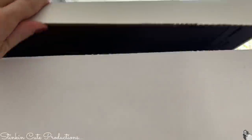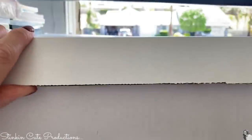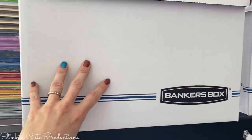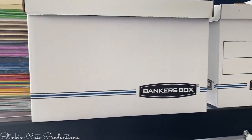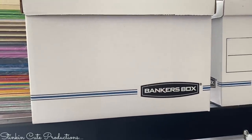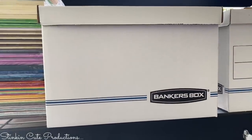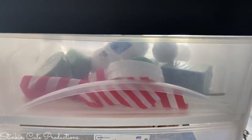This box here is all my stickers, and they are separated in Ziploc baggies by elevated stickers and foam stickers to just cardstock embellishment stickers. Coming down, yeah, I got my flags.